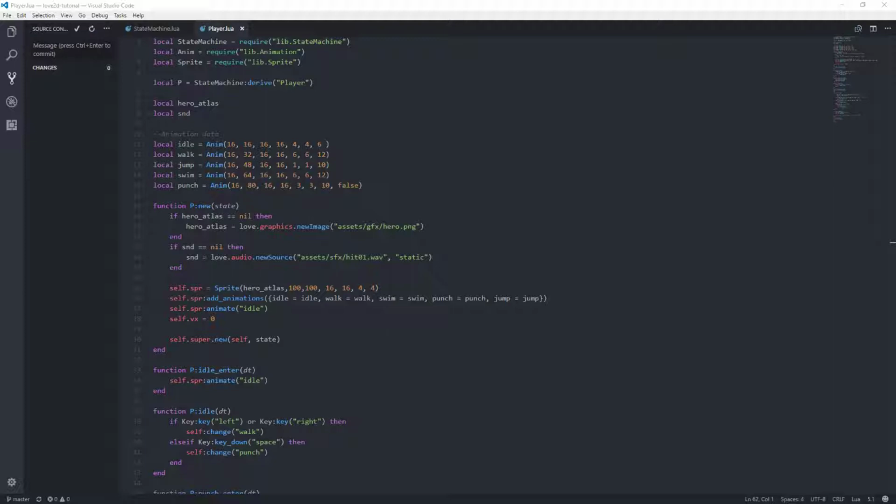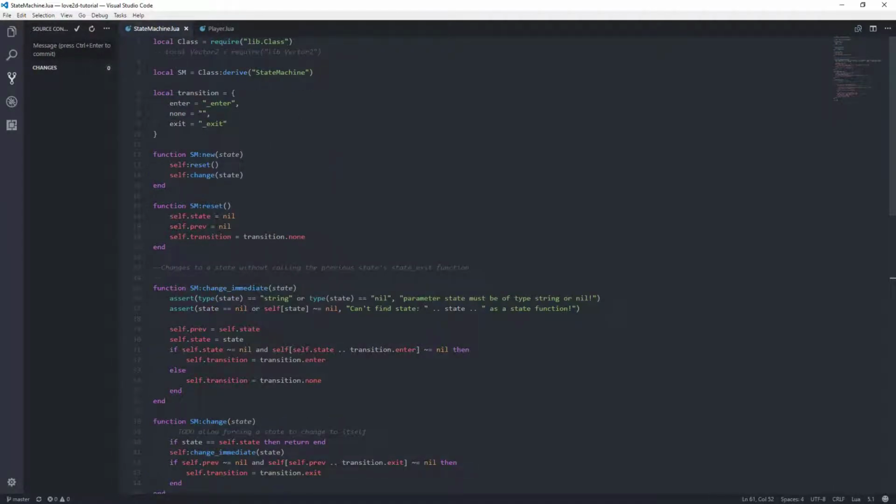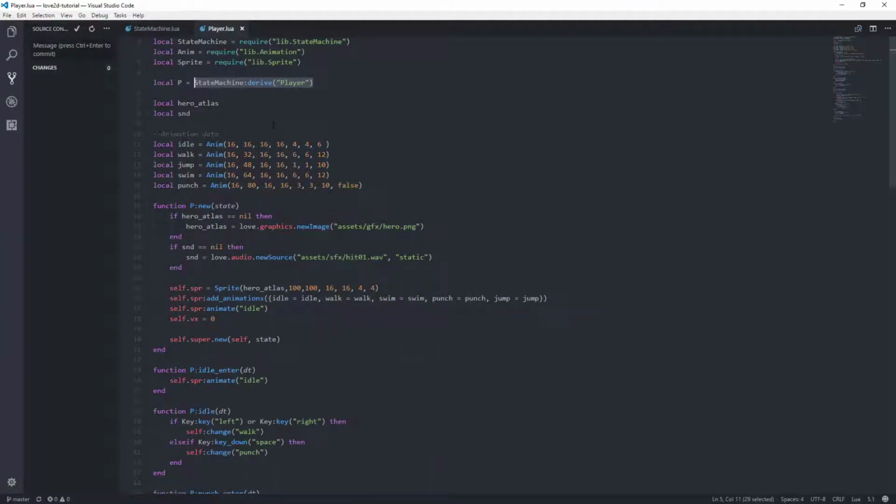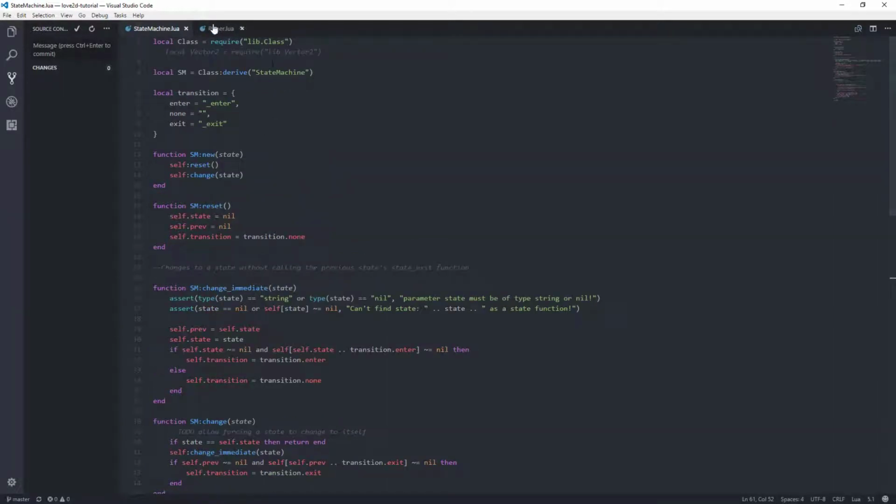I actually woke up last night in the middle of the night, and I was thinking about this StateMachine stuff, and I thought, you know what? There's a better way to do it. There's no need really to derive from this StateMachine; instead we can just have this be its own class. Then we can utilize it as we see fit in any class without having to derive or inherit that module from the StateMachine module. That gives us several benefits. That way we can put several StateMachines in one module if we want to. We can mix and match, and really this doesn't need to be inherited from.